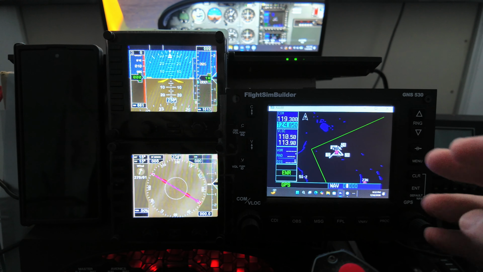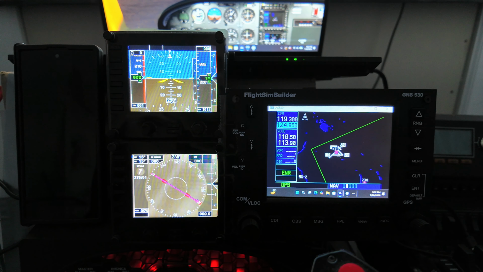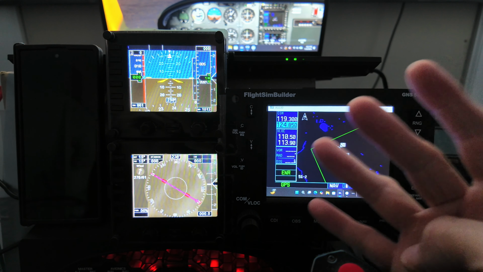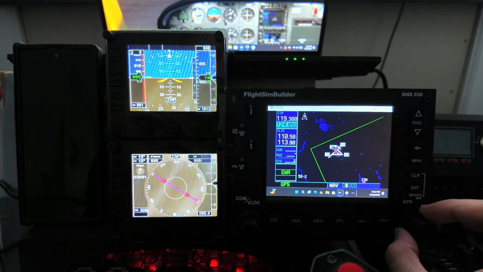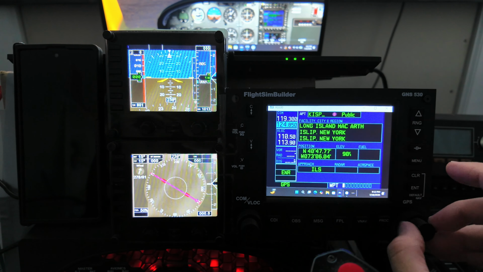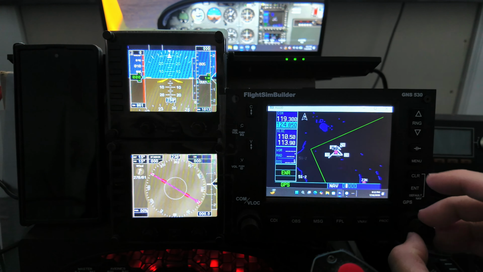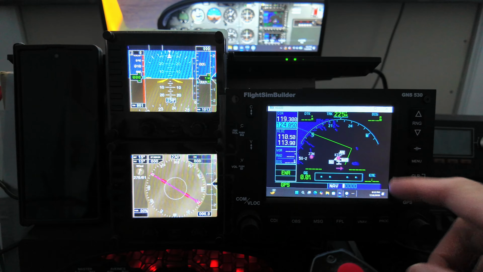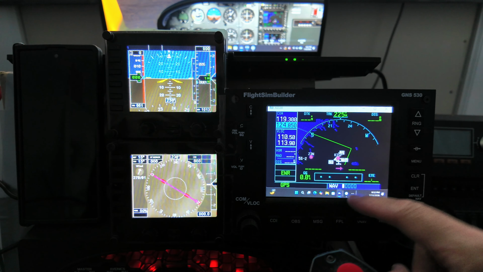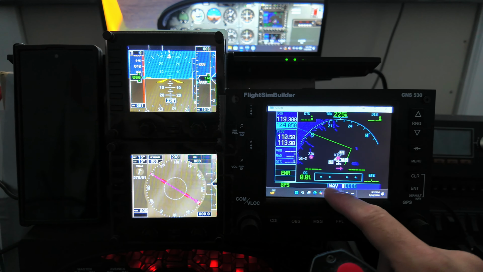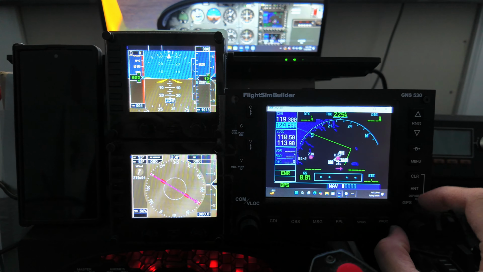Alright, so today we're taking a look at the G530. First thing you want to remember is that there's only four main menus, just four main menus. And you use the big wheel on the right side to scroll through the four main menus. So the first menu you have is the nav menu. There's five menus within that nav menu that you use the little wheel to scroll with. But for now, we're just focused on the main menus.